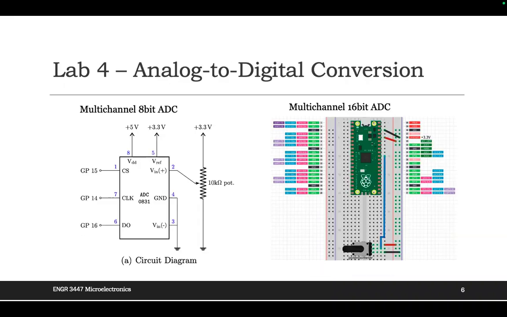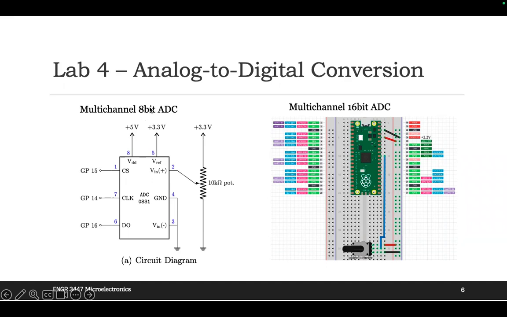We try to use a potentiometer to make a multimeter, and adjust the potentiometer to adjust the voltage, and then try to read the voltage using the Pico. Because the voltage will stand for some specific binary number. For different widths, it has a different corresponding number, for the 8-bit ADC.